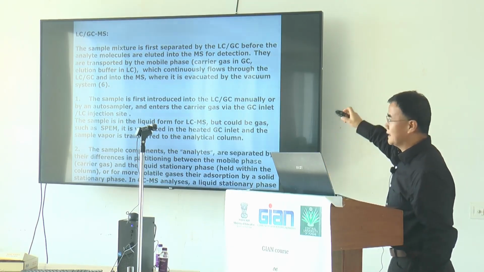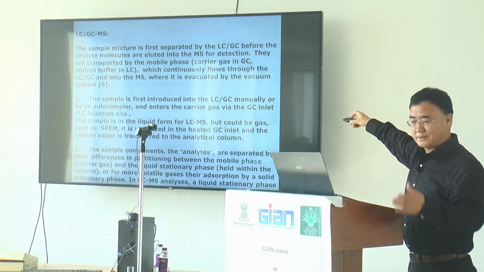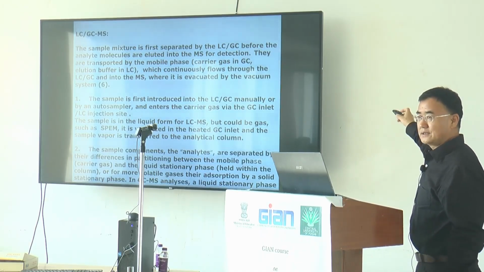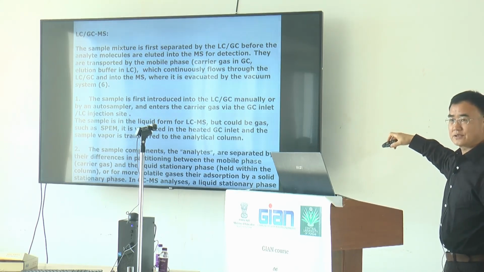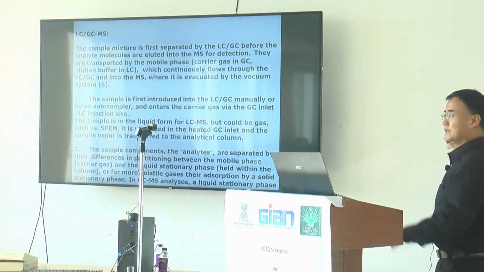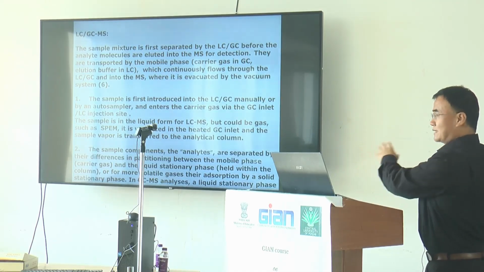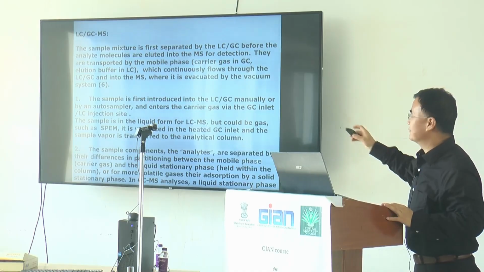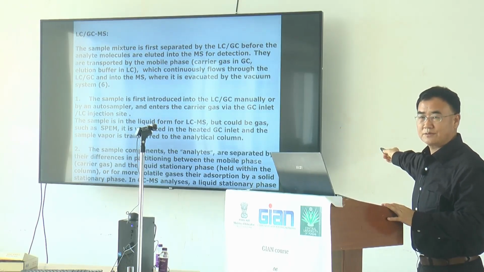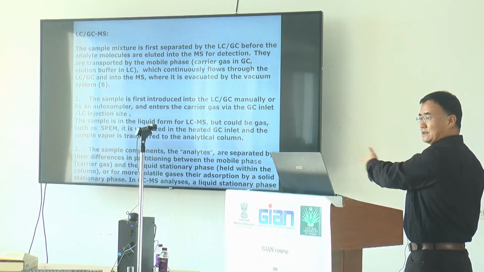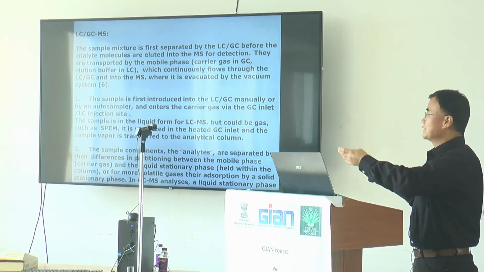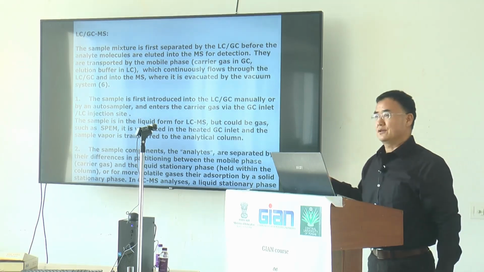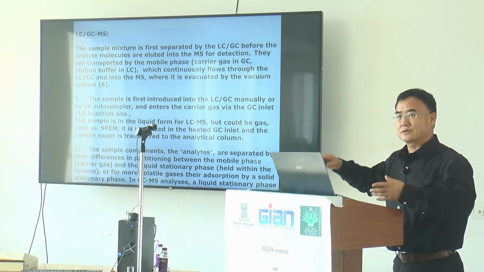But anyway, first you have the separation part, GC and LC, UHPLC or HPLC separation. Then the separated solute, or the solute in the carrier gas, comes into the mass spectrometry. In GCMS, there is a vacuum to analyze those ionized metabolites. For LCMS, it's not a vacuum, but they have very different mass spectrometers, like the Q-Exactive, and here we mentioned the Orbitrap, the triple quad, and the Q-TOF. So those different tools analyze the samples.